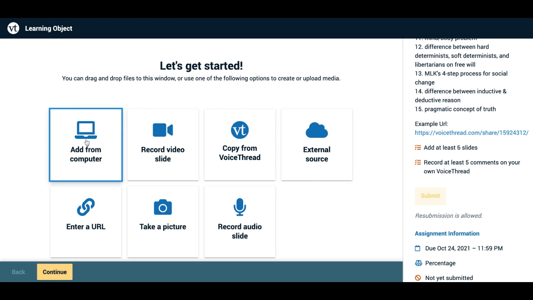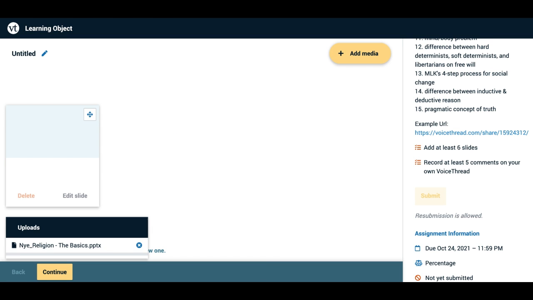But I'm going to click add from a computer, and then I'm going to navigate to an example of a PowerPoint. So this is obviously not exactly what you're going to be doing, but I do have a bunch of PowerPoints I can use. So let's say I want to use this one.